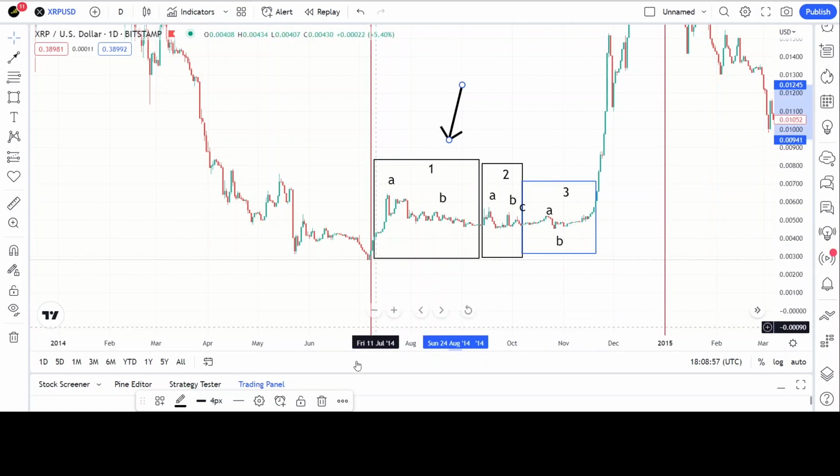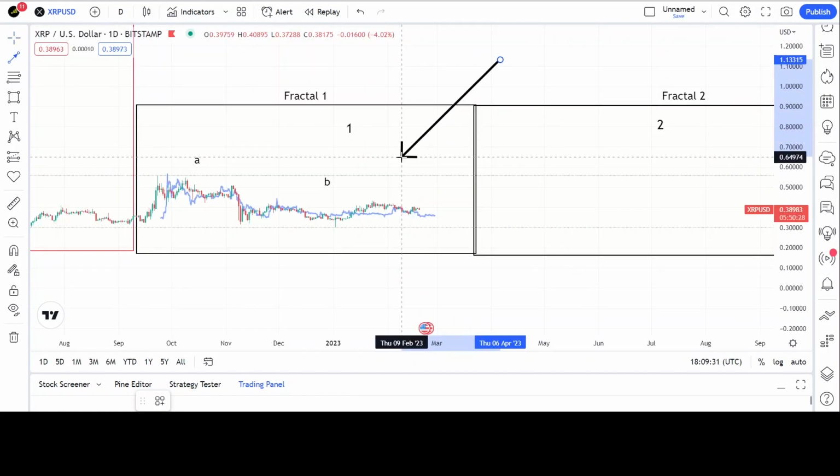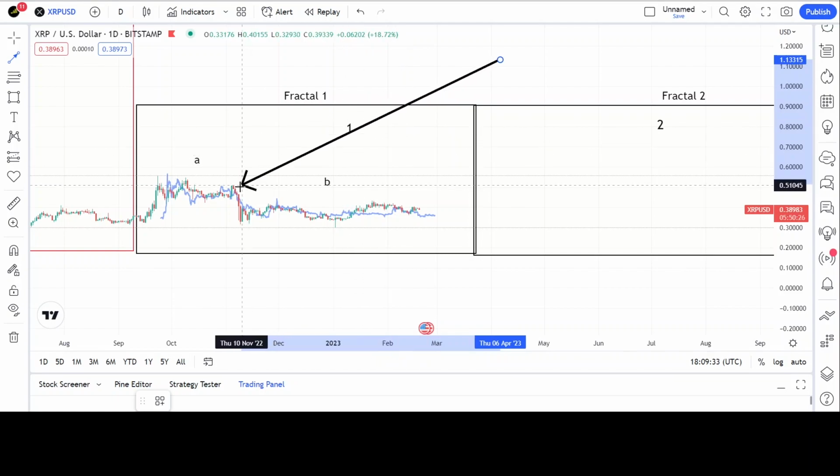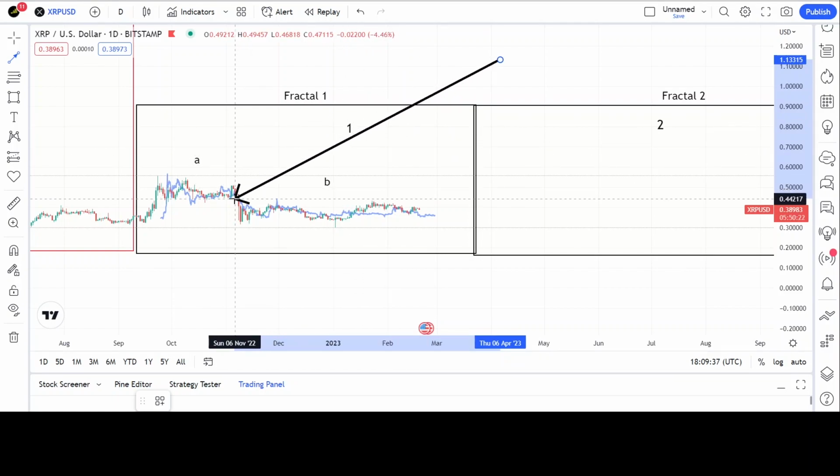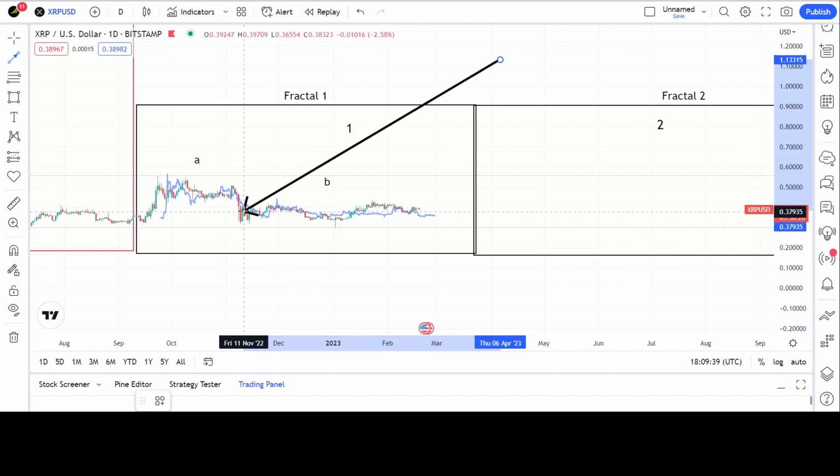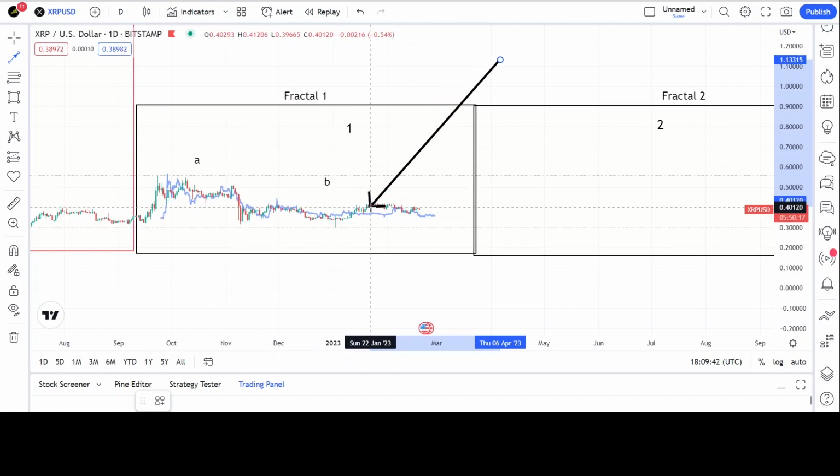Let's go back to where we are today. Okay, folks, here we are back at today's chart, and this is fractal 1 with the 2018/19 fractal from the sideways range-bound time copied and pasted onto today's chart. And as you can see, there are the similarities and the differences which we spoke of.